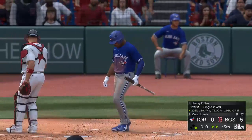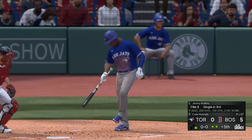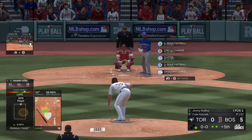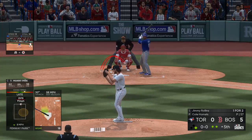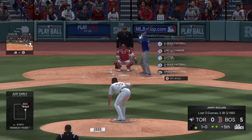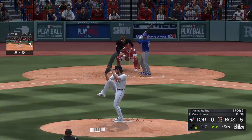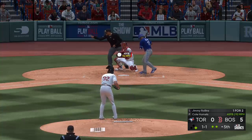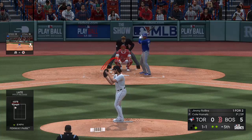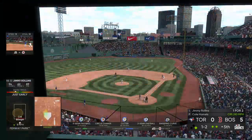Here comes Jimmy Rollins. He's 1-for-2 in the ballgame. First pitch of the AB now. Ball one, no strike. Here it comes, 1-0. And it's a called strike to even the count at one. Pena leads off first with a pair of outs in the inning. Blue Jays shortstop with a 1-2 count.